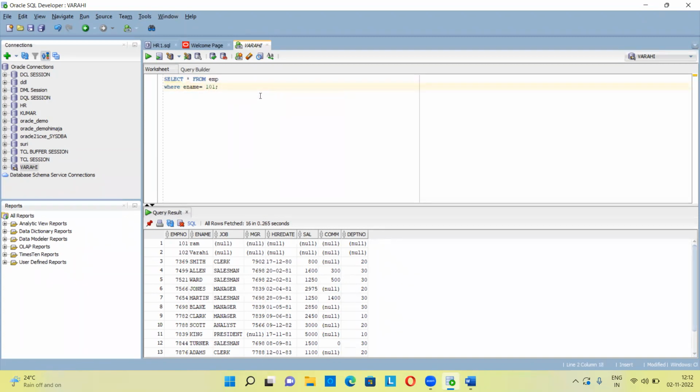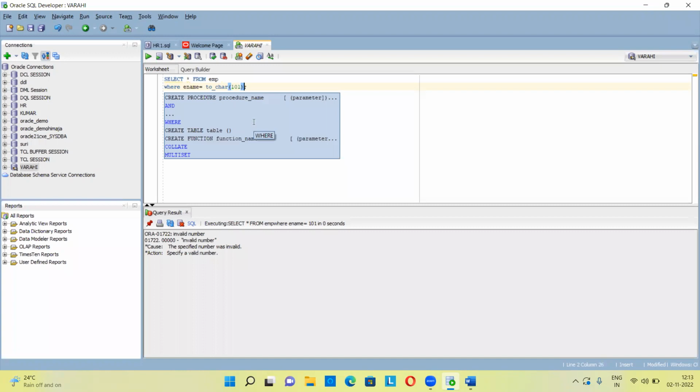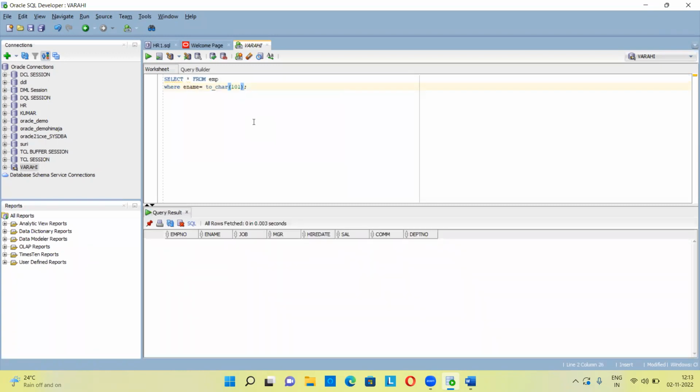For example, I'm just writing it. Why is the error coming? Because e-name is a character type and 101 is a number, correct? It's not an exact example, but I just want to show you what I'm doing.